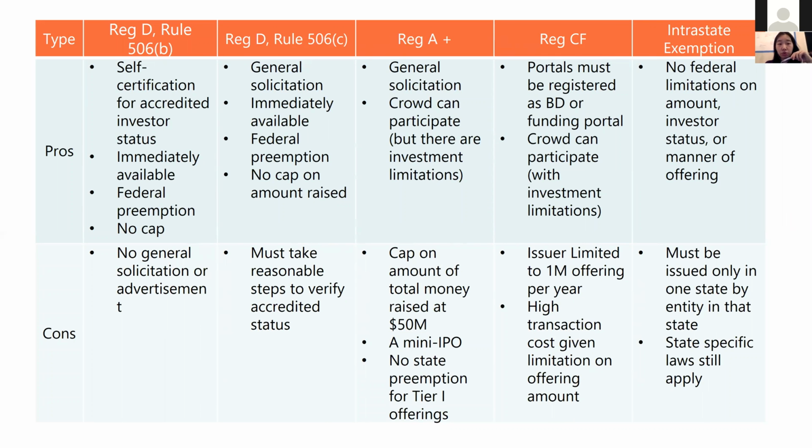So this first rule is called Rule 506(b) of Regulation D, and basically it says this: you can raise as much money as you want from as many people as you want. We're not going to limit you in that regard, right? But you can only have up to 35 non-accredited investors and an unlimited amount of accredited investors, and we're not going to let you advertise this deal publicly.